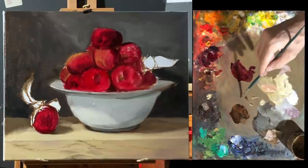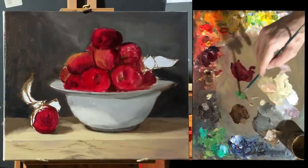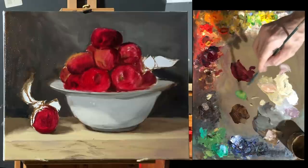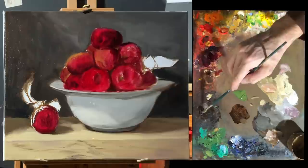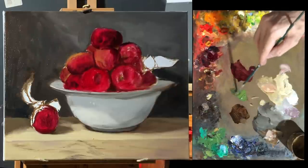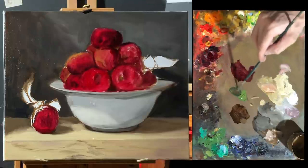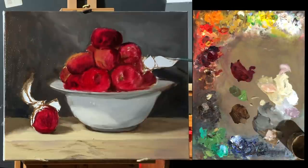So it looks like most of the canvas is covered. The only thing left are the leaves. I'm going to start with the shadows, as always. And for that I'm mixing up some chromium green, yellow ochre, burnt umber, ultramarine blue, and just a tad of burnt sienna. That gives me a nice muted dark green. This isn't the darkest green that I'll have, just the overall shadow color.